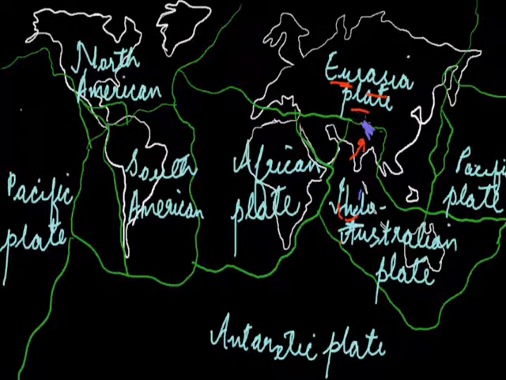Over a period of time, because of the colliding forces between the Eurasian plate and the Indo-Australian plate, the sediments of the Tethys Sea were uplifted, and this upheaval of the Tethys Sea led to the formation of the present Himalayas. There are many scientific proofs or evidences which confirm that the Himalayas were originally part of a sea known as the Tethys. Now, in detail, we'll study the features of the northern plains.